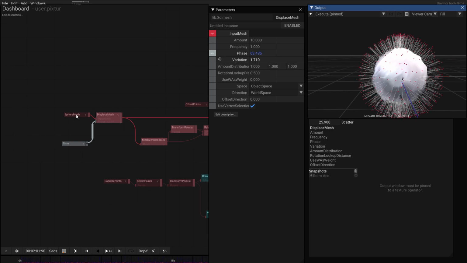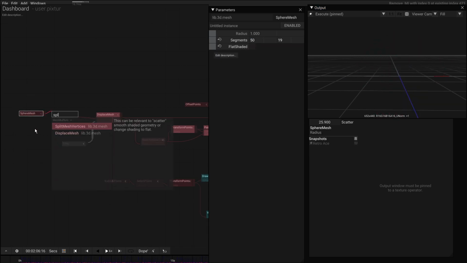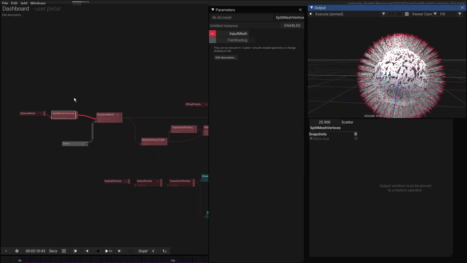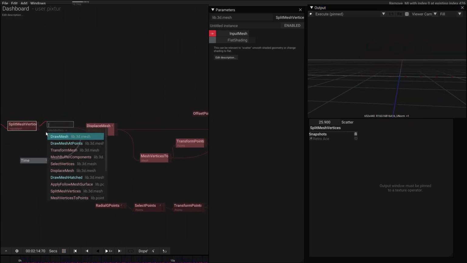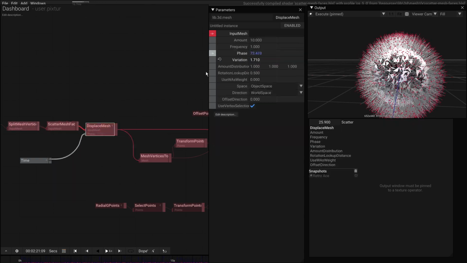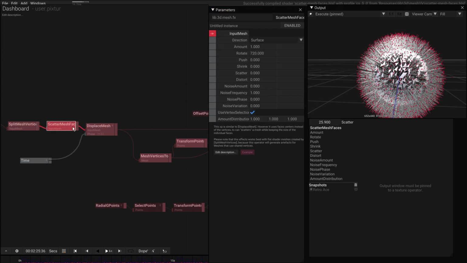So anyways, if you now introduce the split vertex mesh, see how these are becoming apart. And this might be very interesting. There's a scatter operator that will come up later, we can talk about this now. So let's reduce this amount here. It's easier to disconnect it.